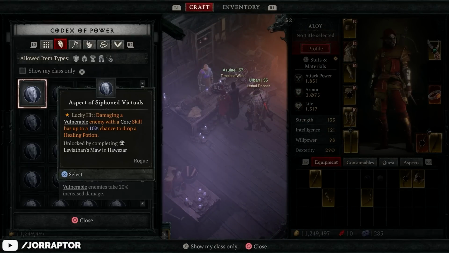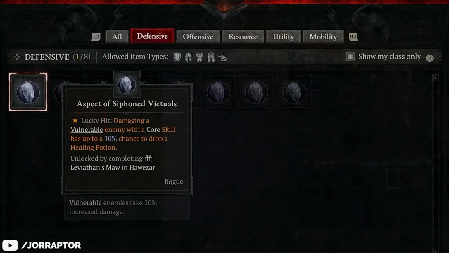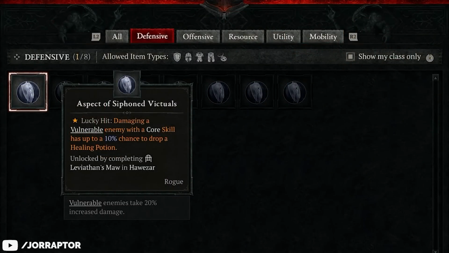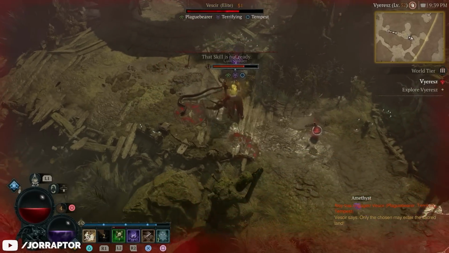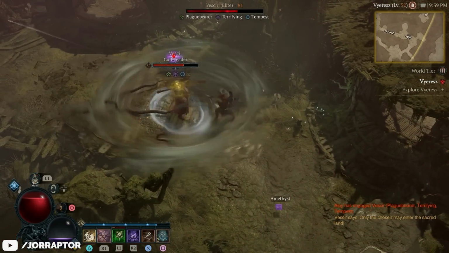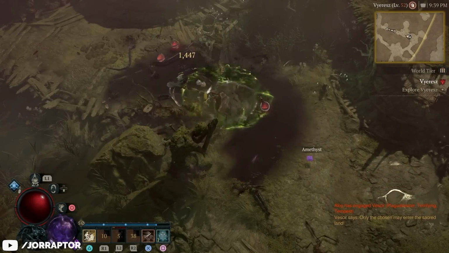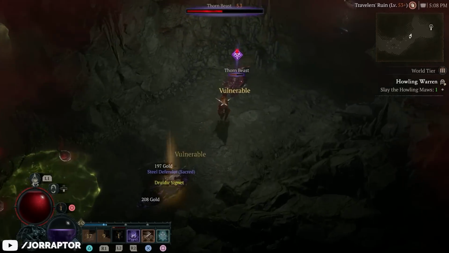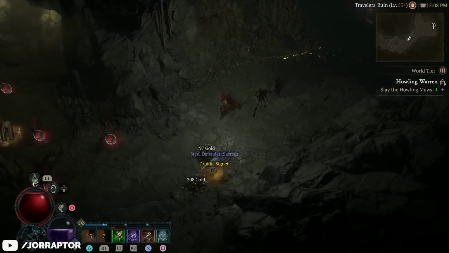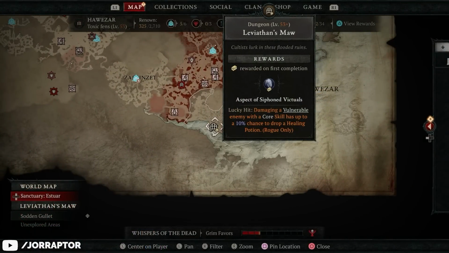Other aspects that are amazing to put on some items is this defensive one, where if you damage a vulnerable enemy with a core skill, you get an up to 10% chance to drop a healing potion. And I tried it, and the potions really drop left and right after fighting a big group and using the barrage a lot. So this is really great to make your survivability a bit better, because you are kind of squishy with this build, so that's why you use a lot of crowd control, and of course you simply take out enemies very fast.